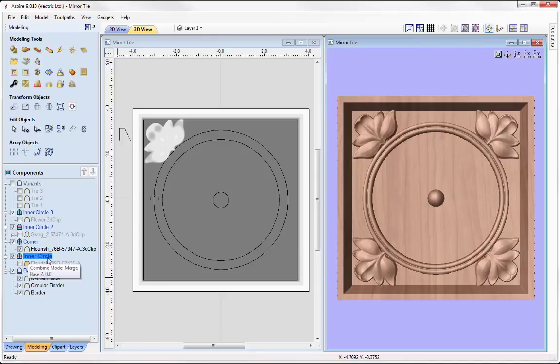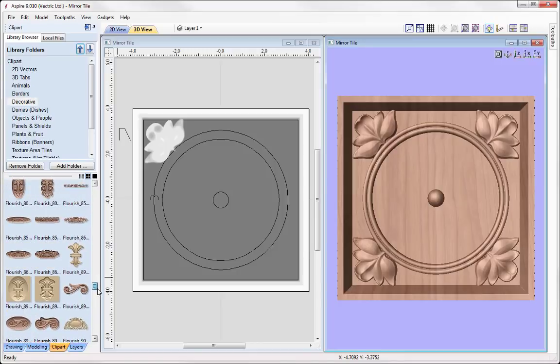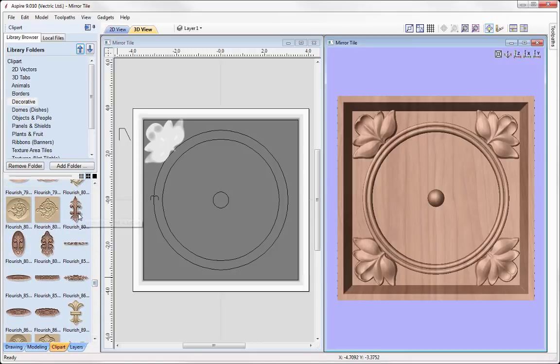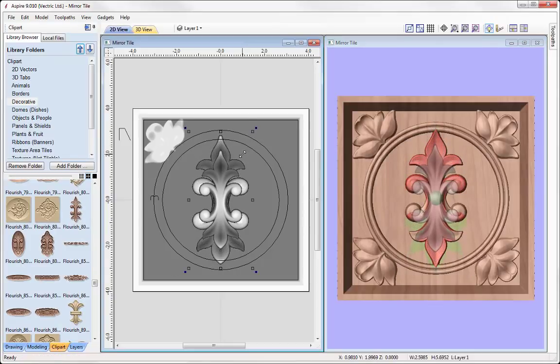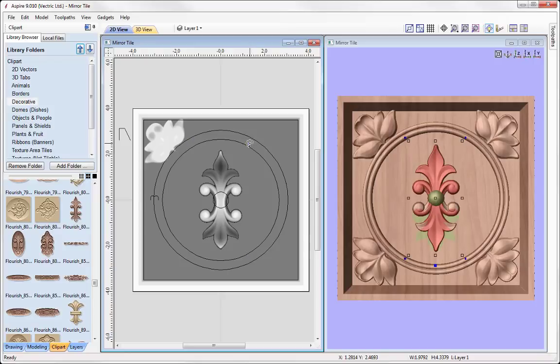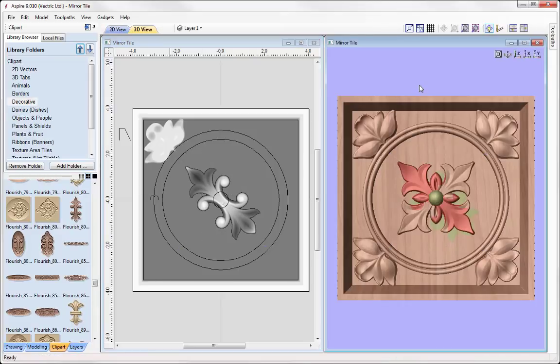So I'll make the inner circle level the active level, and then I'm just going to browse through my clip art. Let's take a look at this for example, double click on that, and then we'll just size that down like so, and then we'll just rotate it. It's already in a level where the mirror mode is set to mirror the top left quadrant, and then we can see the result of that there.